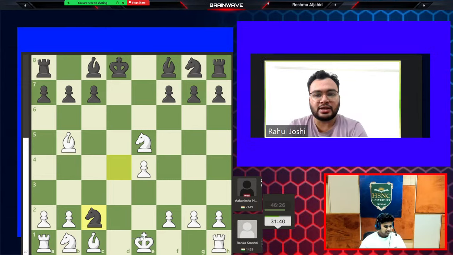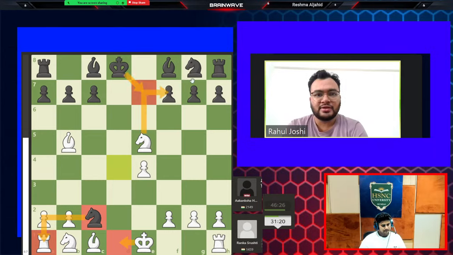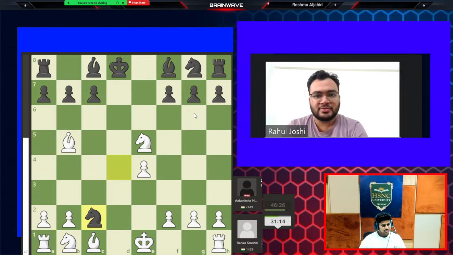I saw Akansha's position, obviously, the rook on h4 and everything, but as a chess player you have to see the whole board. After rook d1, the rook is attacked. I think she has to capture the rook, and then knight f7 is coming up with again a fork. And like you mentioned, white is a piece up. I think white should manage this game.